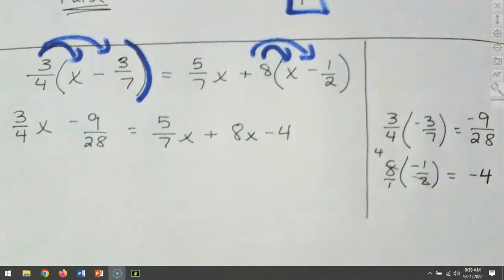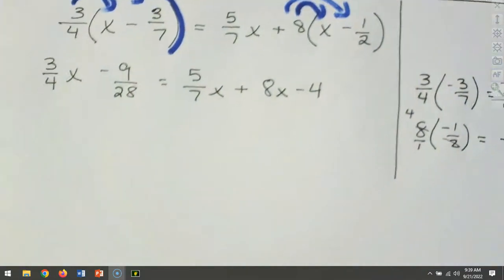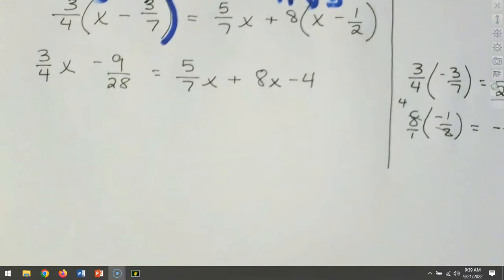Next, clear our fractions. What am I going to use to clear out all of our fractions? This one's a little bit more difficult. Okay, let's think about what we've got for our denominators here. We've got a 4, we've got a 28, and we've got a 7. Now, where I always begin is what's my largest denominator? Largest denominator is 28. So let's see if it goes into all of them already. If it does, then it's going to be easy. If it doesn't, we'll have to do more work.